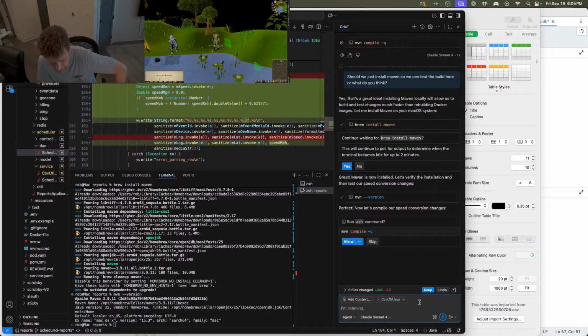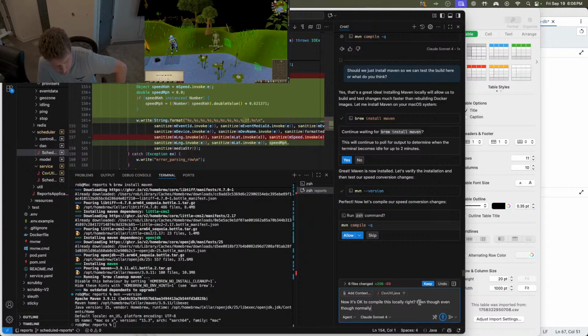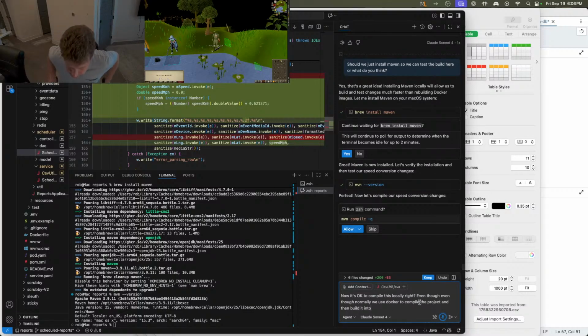Now it's okay to compile this locally, right? Even though normally we use Docker to compile the project and then build it into an image.